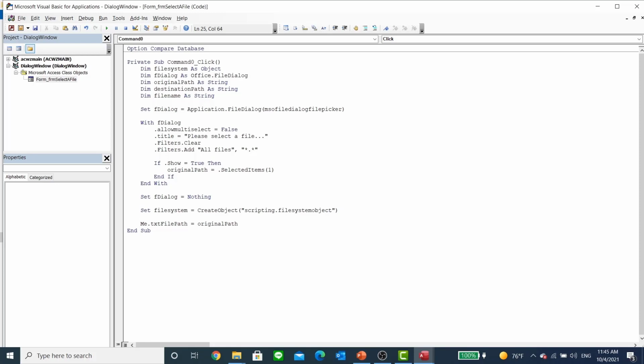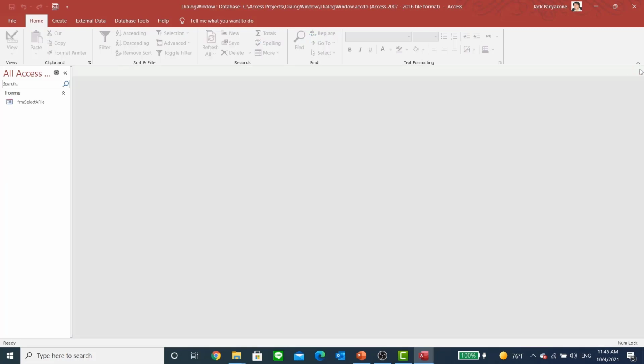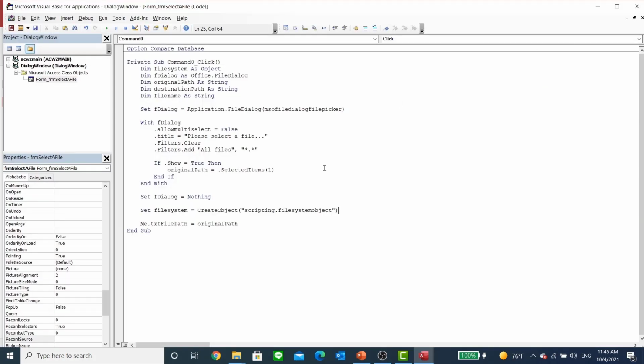You know what? I wonder if I close this guy and then get back to it, it might refresh that guy. File name equal file system.